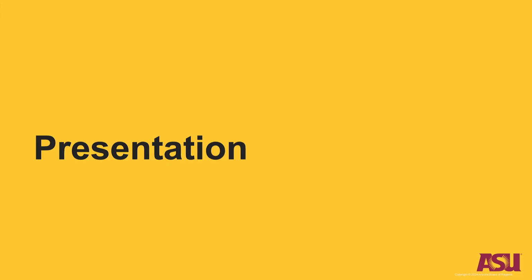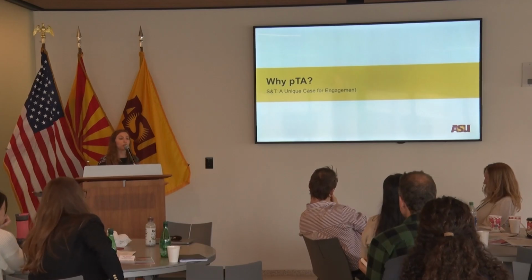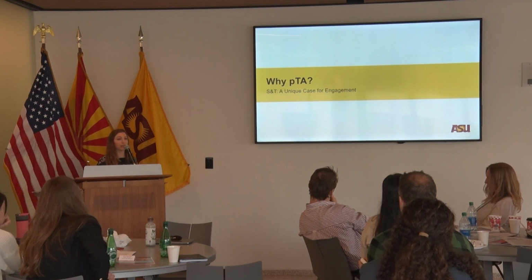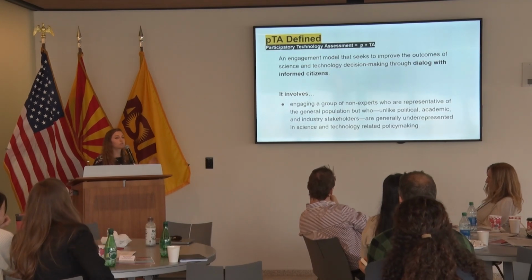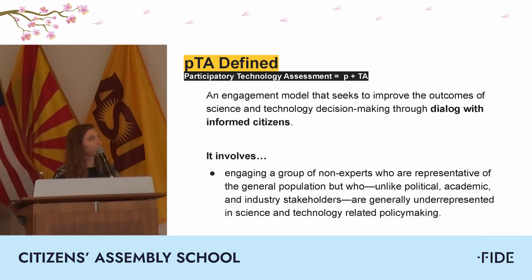So let's start off with the presentation component and why PTA. So why is science and technology policy a unique case for engagement? And I'll kick things off with a little bit of background information just to provide some additional context. PTA, as I described a little bit before, is an engagement model that seeks to improve the outcomes of science and technology decision-making through dialogue with informed citizens.